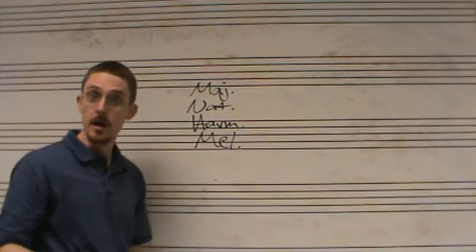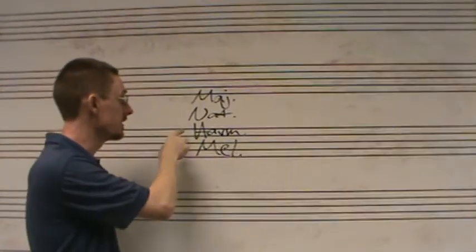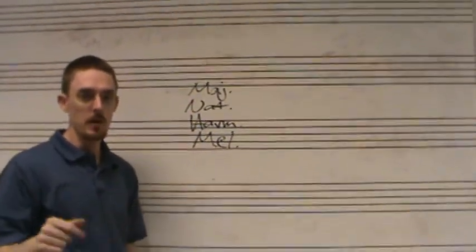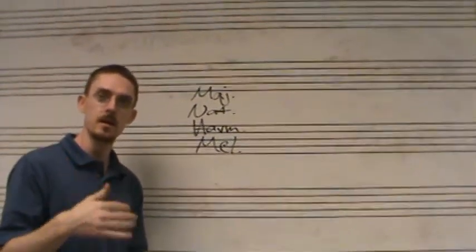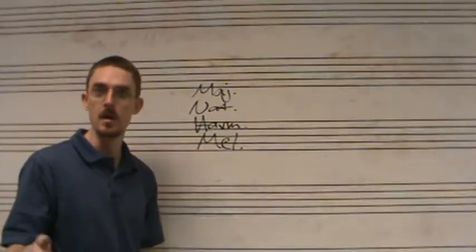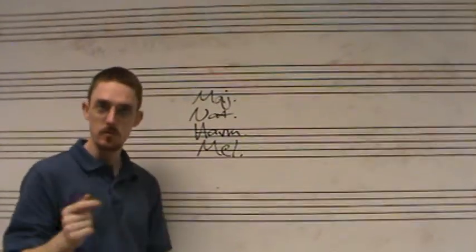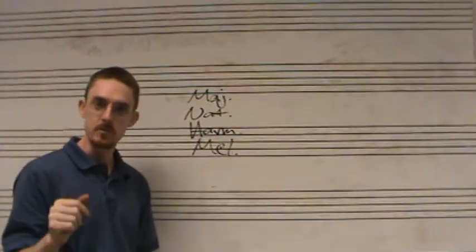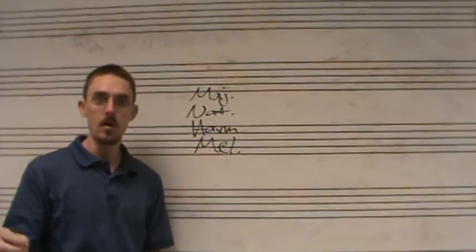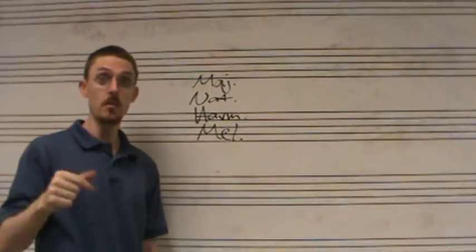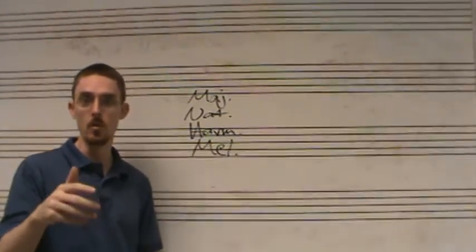All right, let's go to natural minor. Remember what things need to be lowered to make it natural. 2, 3, 4. Do, re, mi, fa, sol, le, te, do, te, le, sol, fa, mi, re, do. Good. Harmonic minor mode. Remember what its particular idiosyncrasies are. 3, 4. Do, re, mi, fa, sol, le, ti, do, ti, le, sol, fa, mi, re, do.